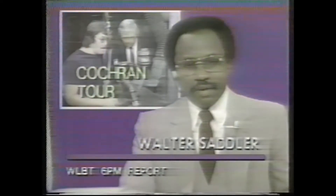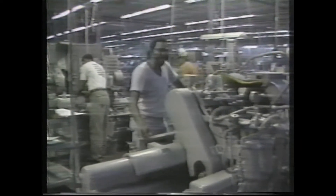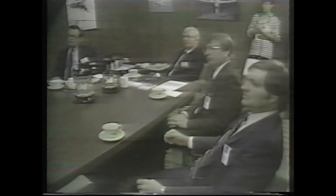Sperry Vickers is one of the largest suppliers of essential parts for all civilian and military aircraft. Today, Mississippi Senator Thad Cochran toured the Jackson facility. Cochran serves on the Defense Appropriations Subcommittee in Washington, D.C. Leslie Rose went along on that tour and put together this report. Sperry Vickers opened its Jackson plant in 1956. It is one of the capital city's largest employers with over 1,000 workers. The facility spans over 230,000 square feet. Before touring the huge facility, Cochran and several company managers watched a special series on the plant, which was aired on WLBT last year.